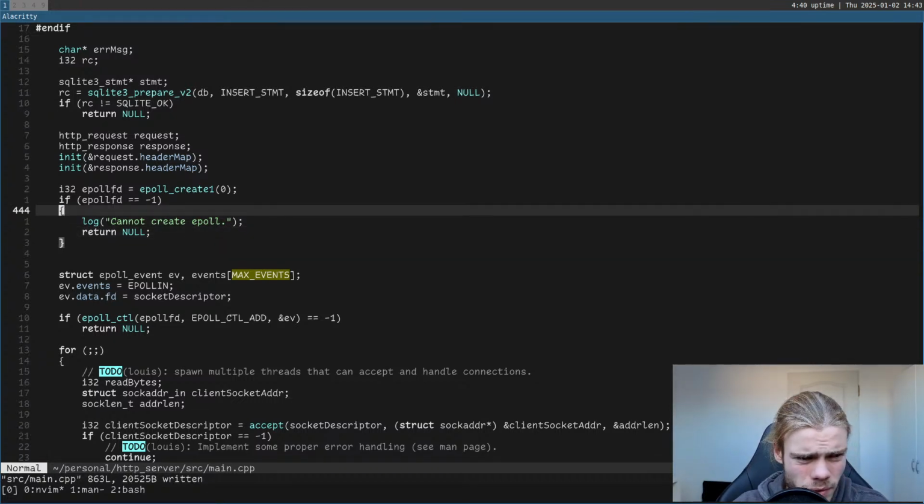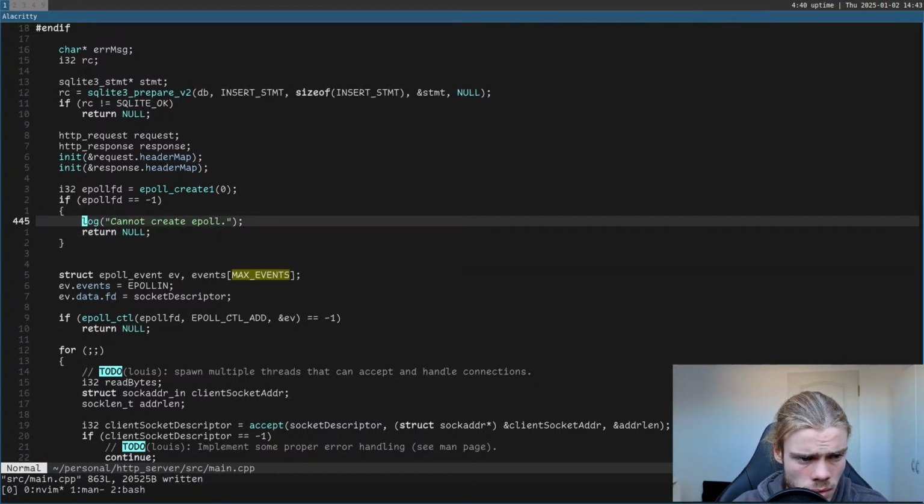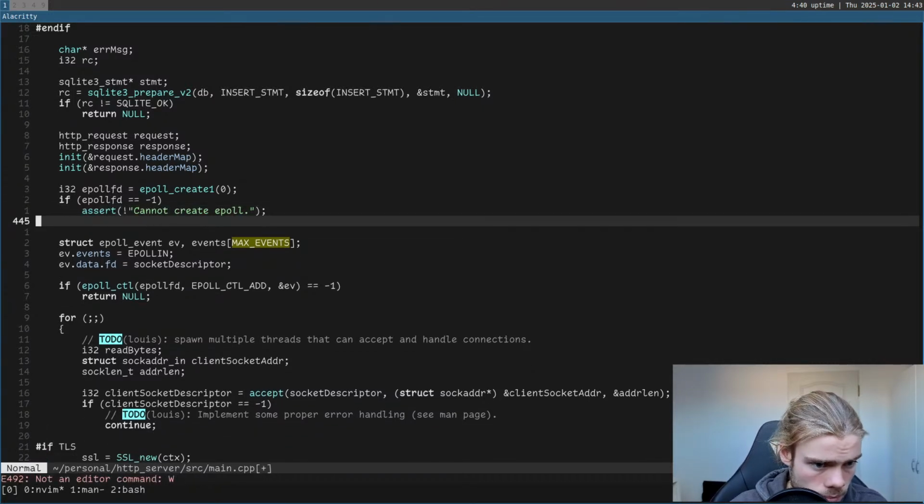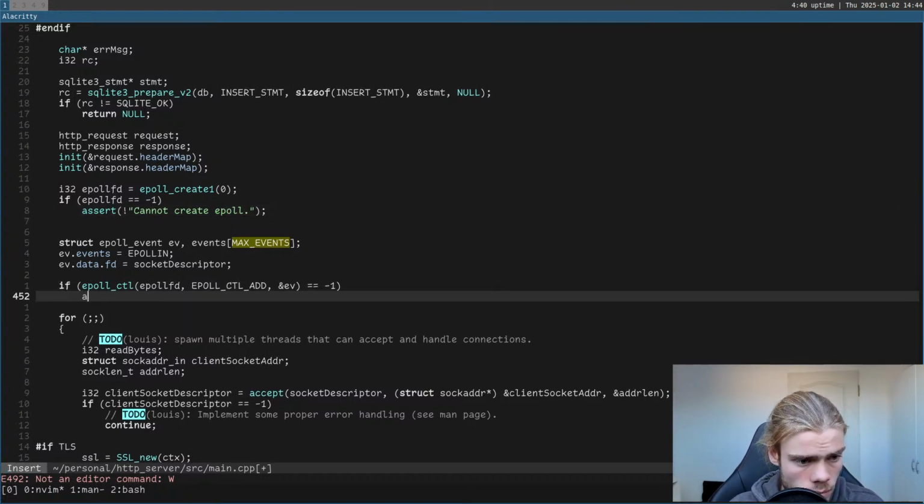We probably want to fail here. Assert not. Cannot add server socket to epoll.